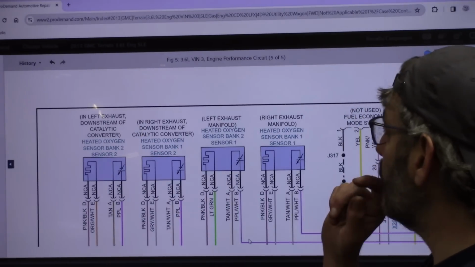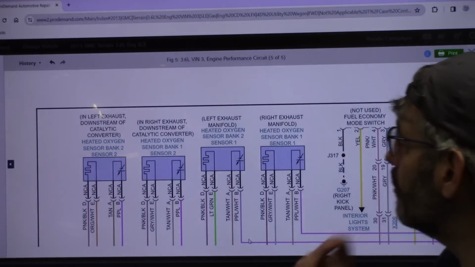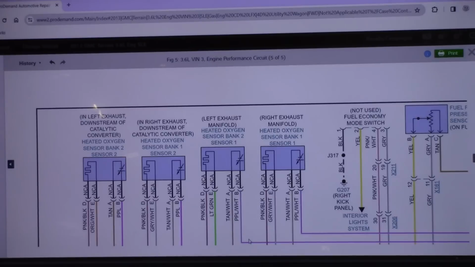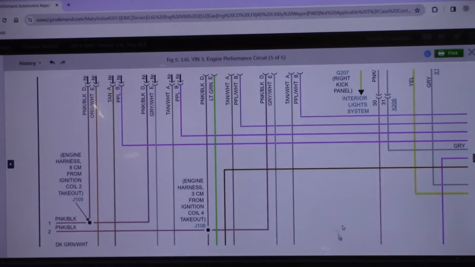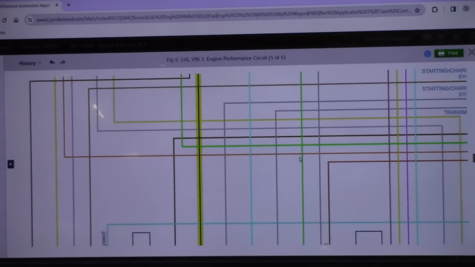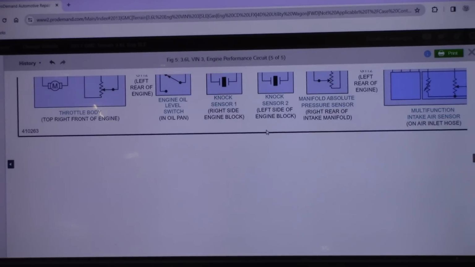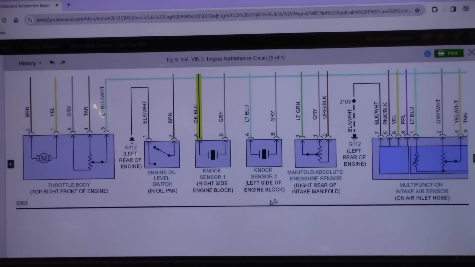The heater on the oxygen sensor may be power side. No, those are usually ground side switch too. I know that as well from a previous video where we had a heater circuit issue. Let's see, map sensor. Yeah, let's see, the throttle body. No, the knock sensor. Now that's an interesting one because the signal comes from the knock sensor.